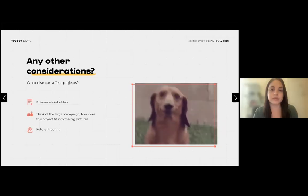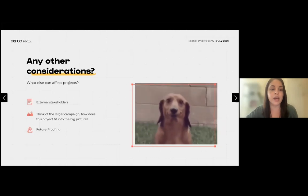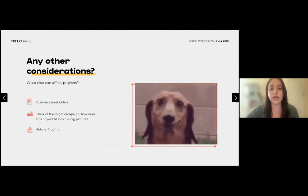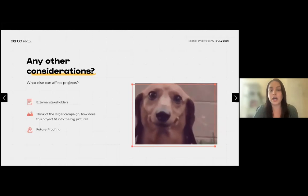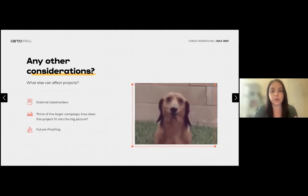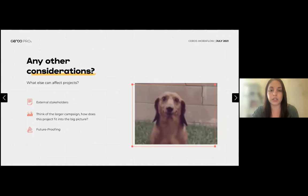Yeah. To double down on what Samir just mentioned, if those external stakeholders are not familiar with Ceros, but they have a hand in giving feedback on the content that you're creating in Ceros, please let your point of contact at Ceros know, whether it be your launch account manager, your customer success manager, whoever it may be. We'd be happy to set up a call with them to review who Ceros is, what our platform does, and how interactive can be impactful with your organization.